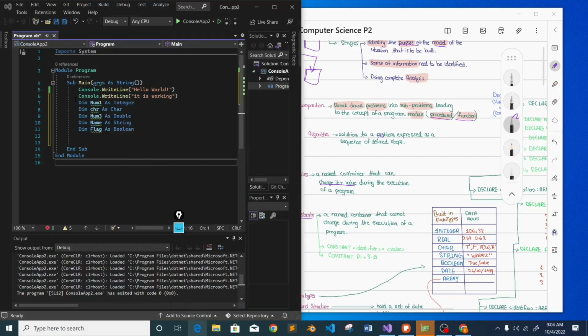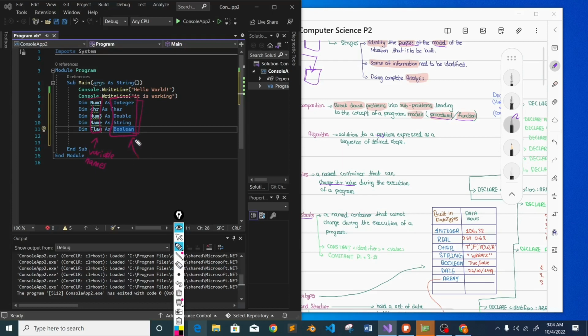Okay, so these are variables, right? These are all variables. This is the name of a variable. These are variable names. These are the data types, that is, what kind of data it should contain.